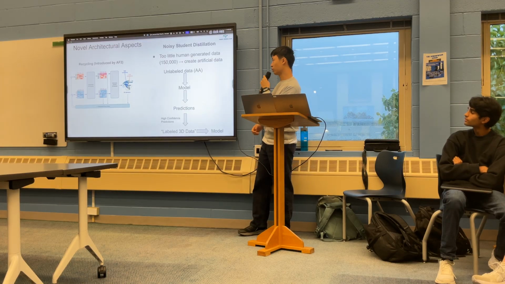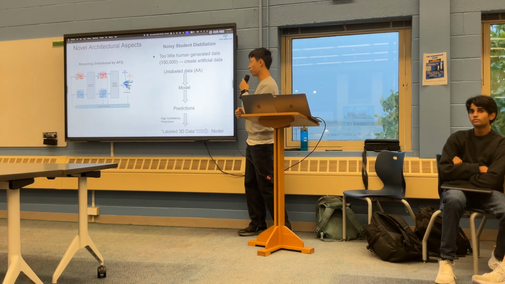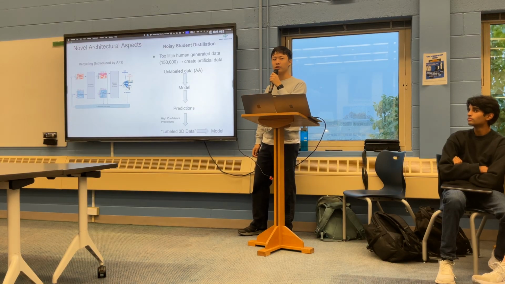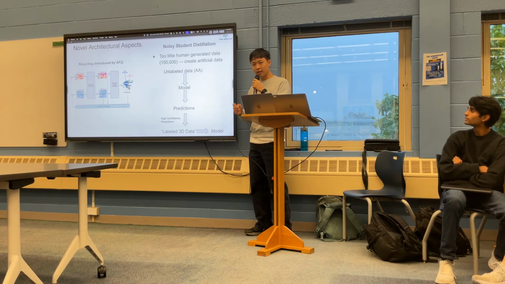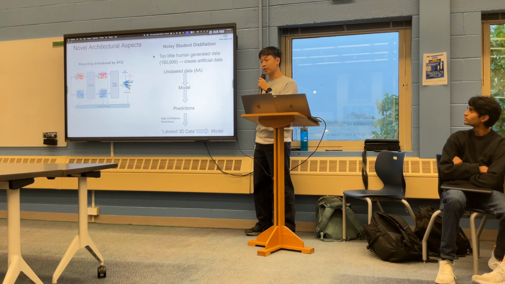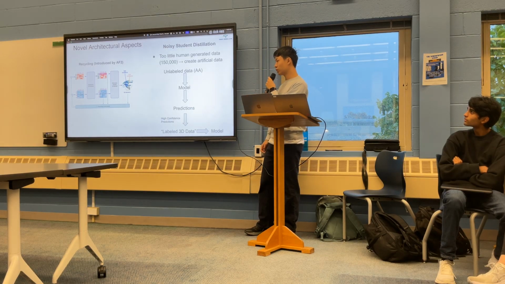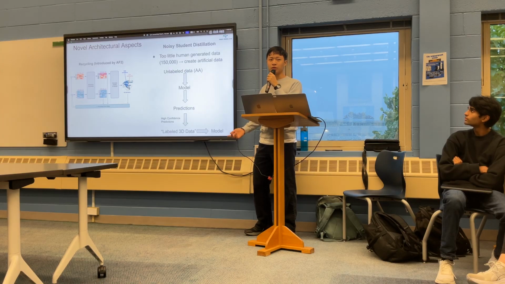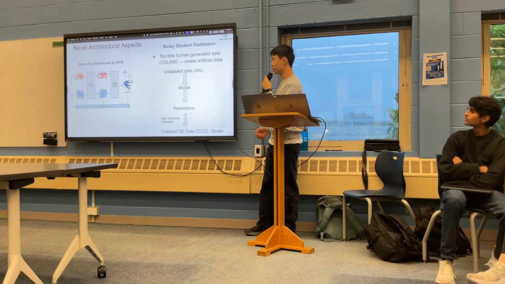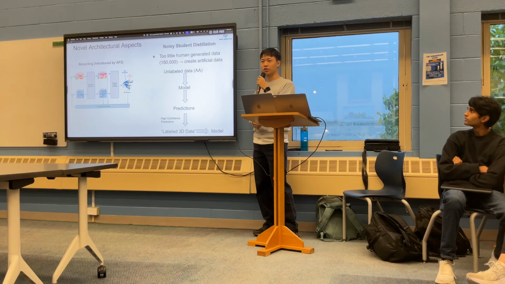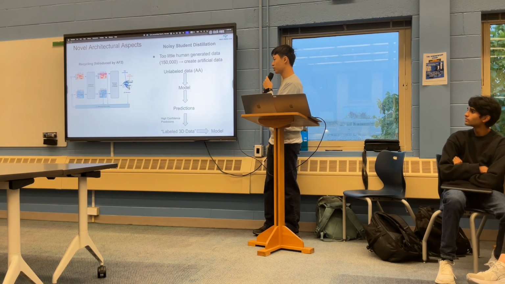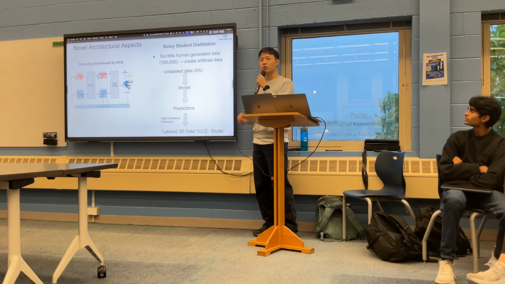The second improved method AlphaFold uses, this one is not introduced by AlphaFold, is noisy student distillation. It sounds really complicated, but in reality it's pretty simple. So the problem that AlphaFold 2 was dealing with was that there was just too little human-generated data at the time, only 150,000 protein structures. And this little protein structures didn't give enough training data for AlphaFold 2 to make good predictions. So what did they do? They created artificial data.